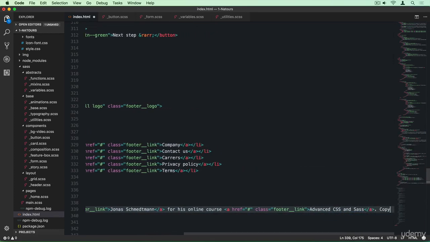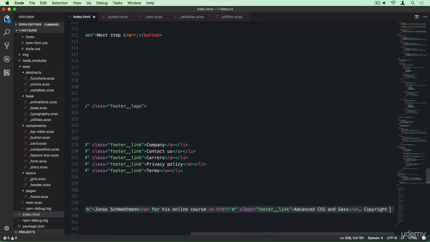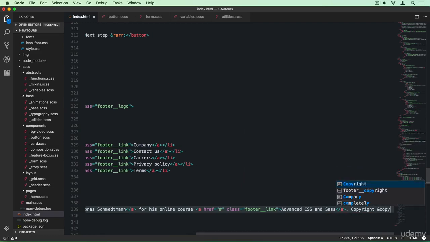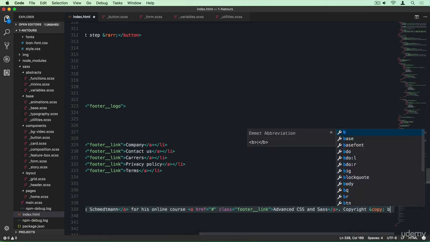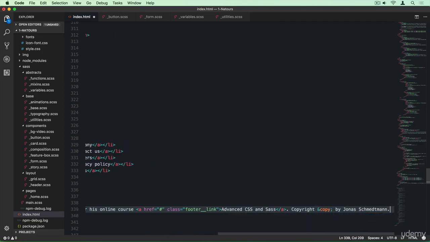And now I'm going to put some copyright information in here because I get this question all the time from students. And so this time I thought I'll make it very clear what you can do with this page. Okay, so copyright. And now I'm using a special entity. So it's copy by Jonas Schmedtmann. So that's me. And now here's what you can do with this website, okay?